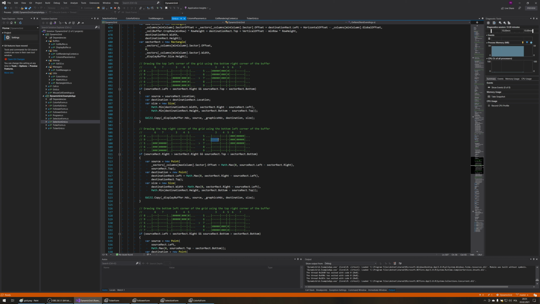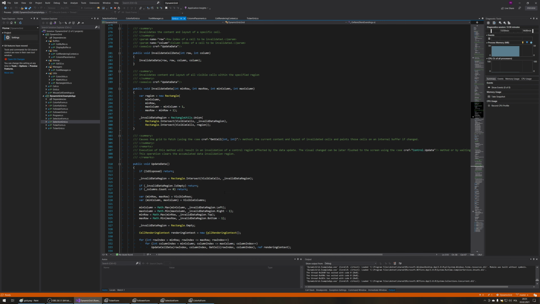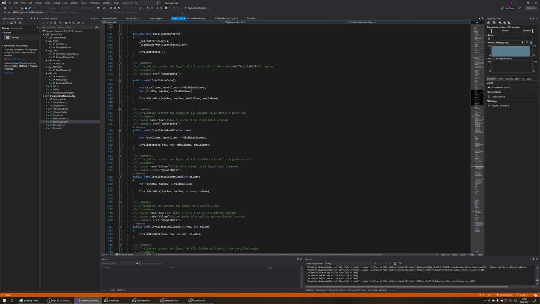With rows, it's simple because we can calculate the modulo operation, but with columns it's a little bit more difficult, and there might be a little bit of space in between those columns whenever we are rendering it in the buffer, at least between those 2 sectors. So we have to be clever about calculating the actual position from which we have to copy this data into the resulting buffer. And when it comes to those invalidating operations, those are actually extremely cheap.